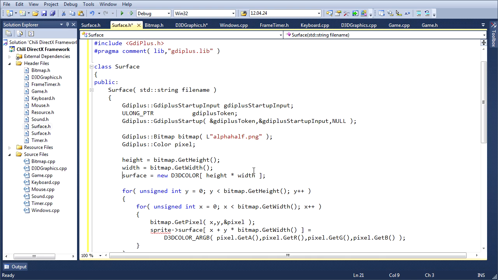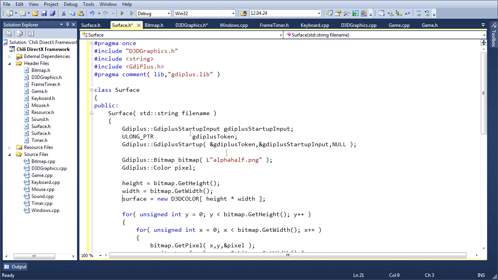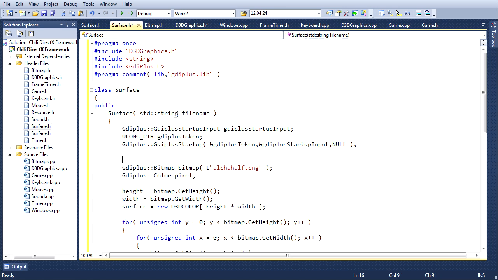That was easy. Now, here's the part where I have to do some magic. I mean string manipulation. What we want to do is take the file name. Actually, we're going to make this a reference to a string.